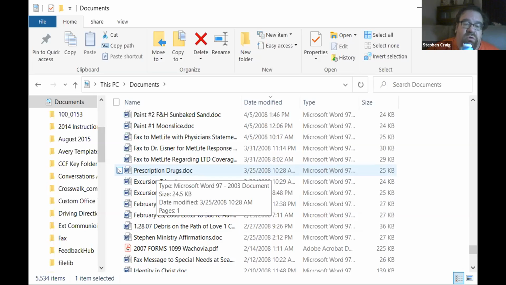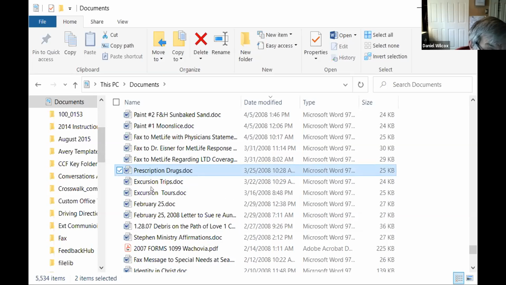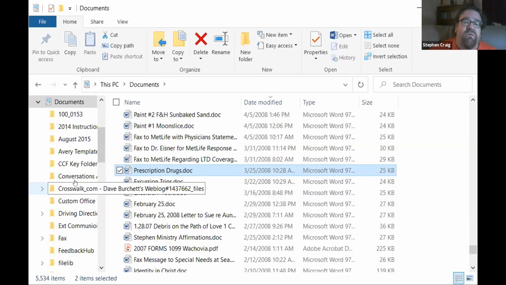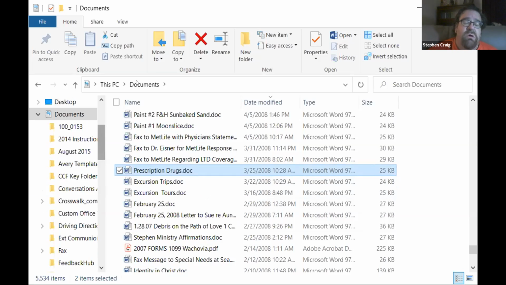You're going to click on the box. Right click, left click, because you're selecting the file. And if you go up to the top row of all the things you can do, you're going to click on Move To.